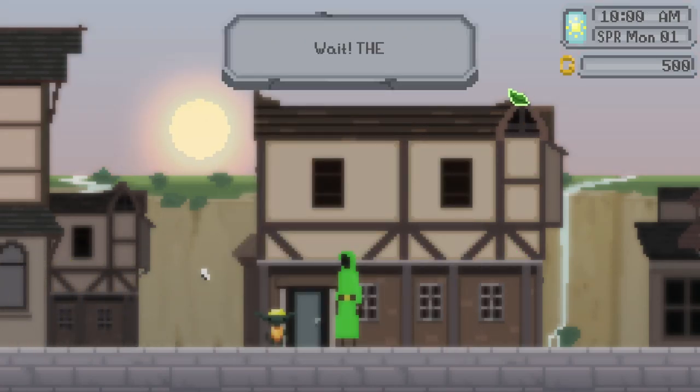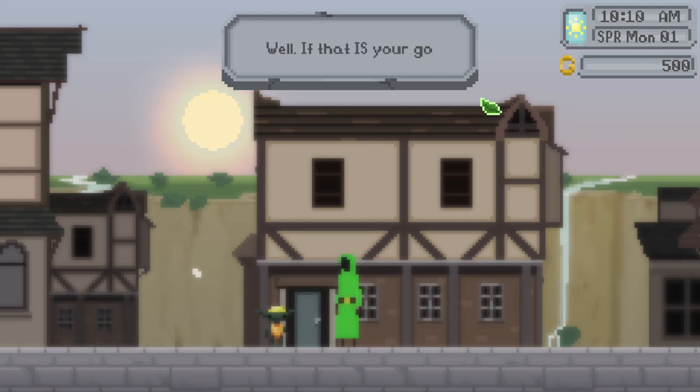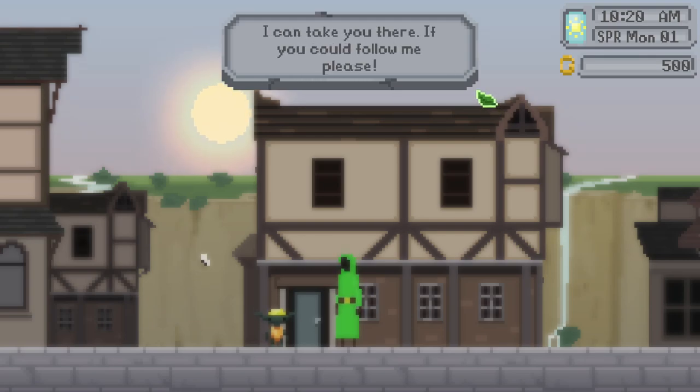Nice to meet you, JayPlays. Wait, the JayPlays? I know you. You're the one that just bought all that land to the west. I heard you were planning on raising a dragon there. Well, if that is your goal, you will need a dragon first. Luckily, we have a shrine nearby. I can take you there if you could follow me, please.